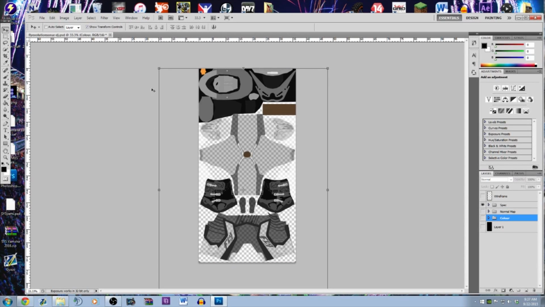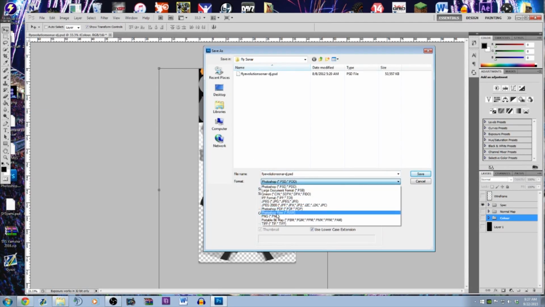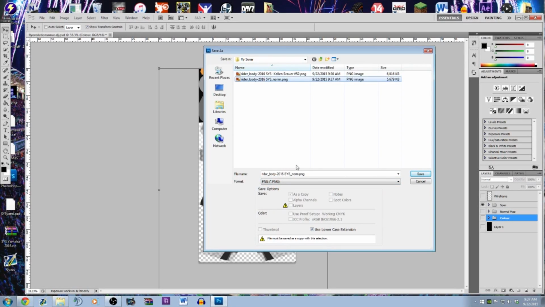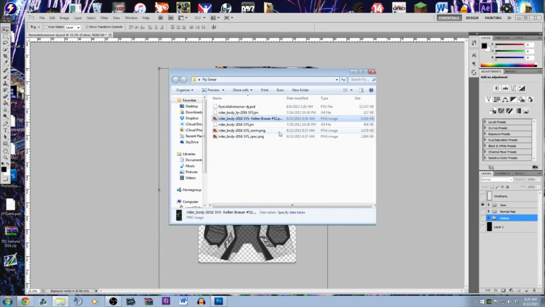You'll deselect that and highlight spec. Again, as I said, most people that create gear nowadays tend not to do spec maps, but we'll go ahead and do it anyway just to show you. So you have underscore spec, save. Alright, so now you've got your folder pretty much complete the way that you want it.